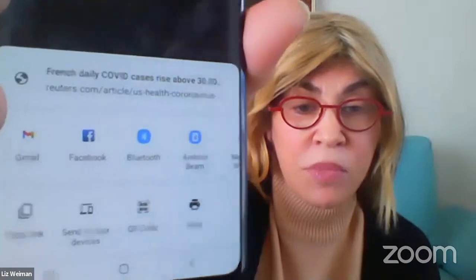Now, there's one here I wanted to show you, which is print. Do you see the printer? A lot of people say, how do I print from my phone? That's a really good question. The word print isn't anywhere to be found usually, unless you go into another menu, and that menu is share. So if I was going to give you any equation, whether you're using an Android phone or even an iPhone, share equals print. So when I tap the print icon, it says select printer, paper size, and it even shows me French cases have gone up.